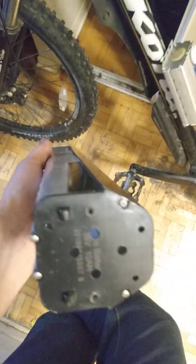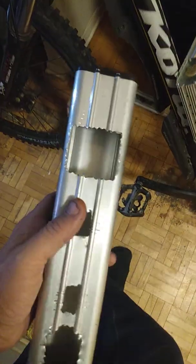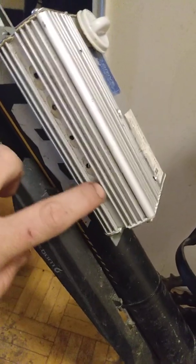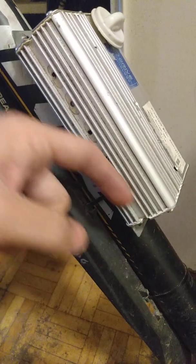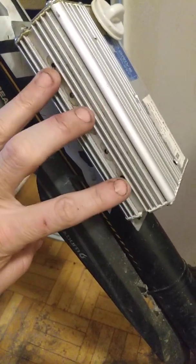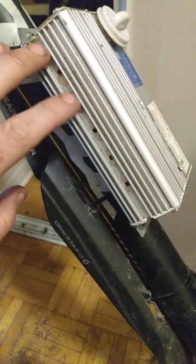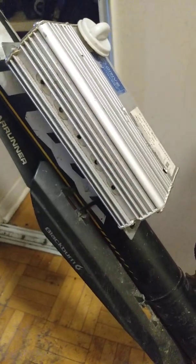As cool as this box looks, it's very smooth sides. It doesn't actually have cooling fins. It's only got these two here. Whereas if you take a look at this, it's got a lot more cooling fins. Inside here, and running through these holes, there's a heatsink bar that screws in. So that's actually handy. It also gives you a convenient place to put ground wires. So this is going to be eminently useful for me.